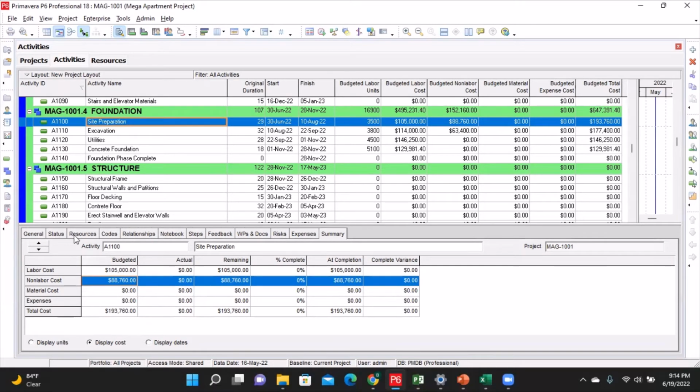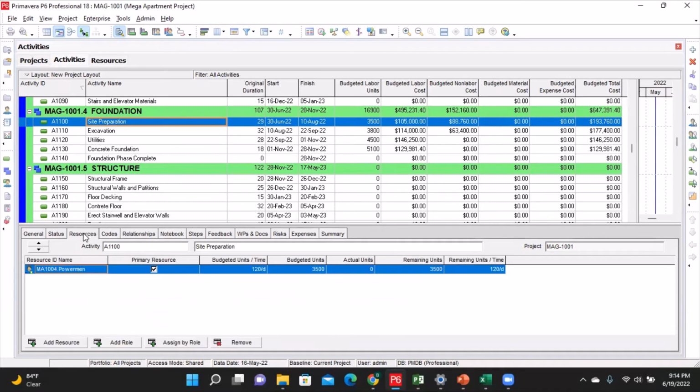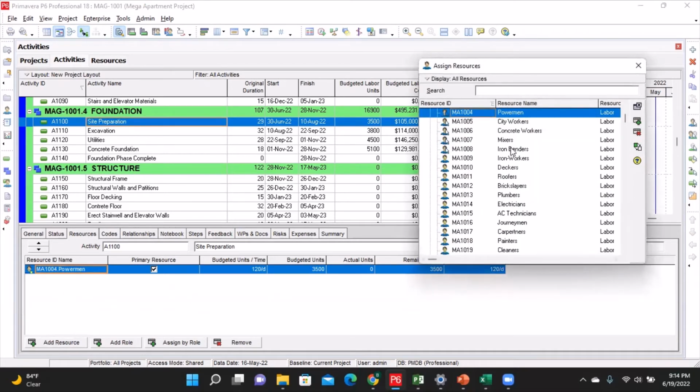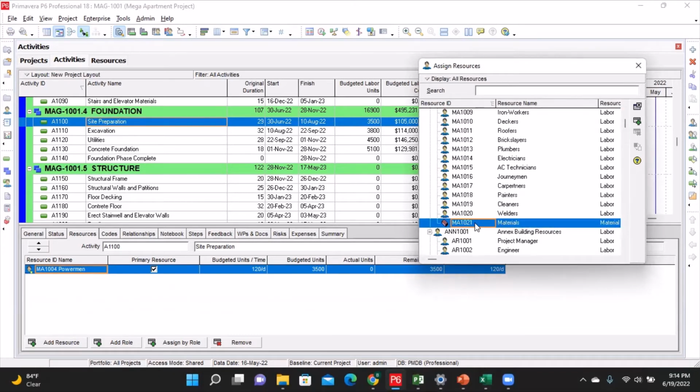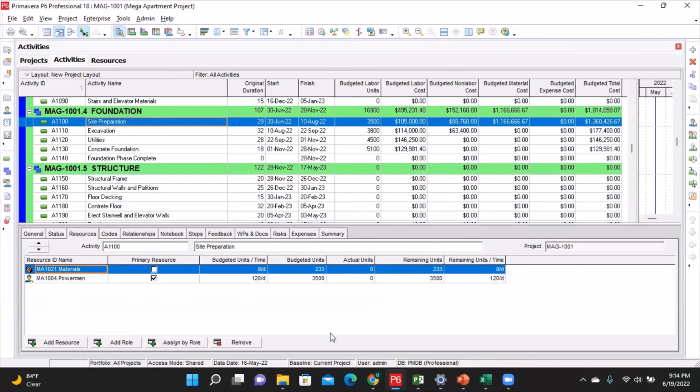I'm going to go to the resource tab from the detail, and I'm going to add resource. In this case, I'm going to select the material, and I'll X out.